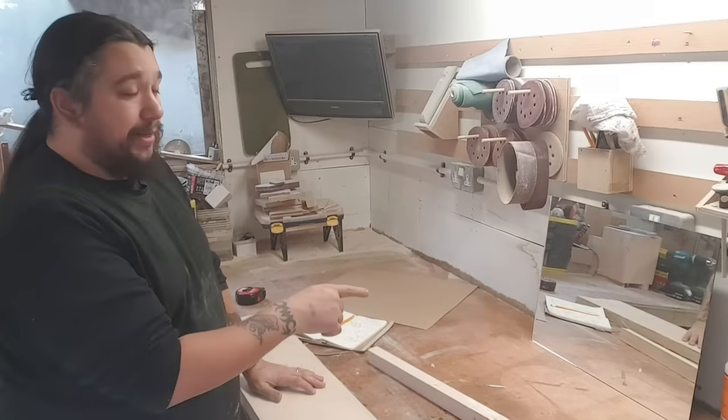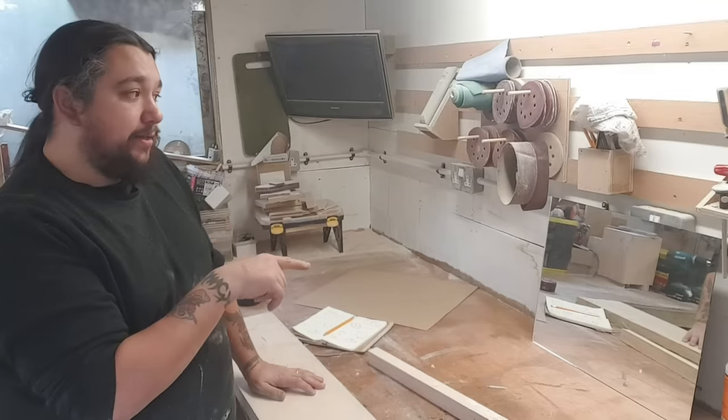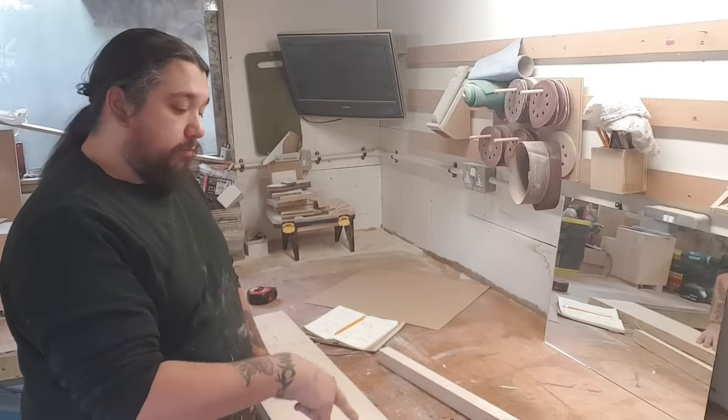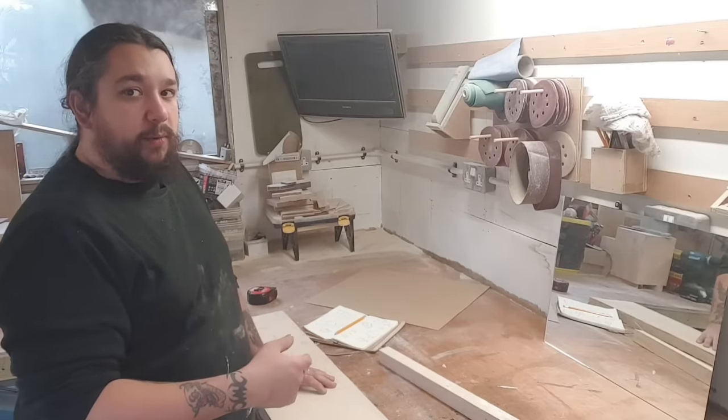The mirror's done now so I know exactly what size it is. I'm going to order a piece of toughened glass exactly that size for the top. Now I'm going to get started on the sides - rip down a load of strips and figure out what height I want.